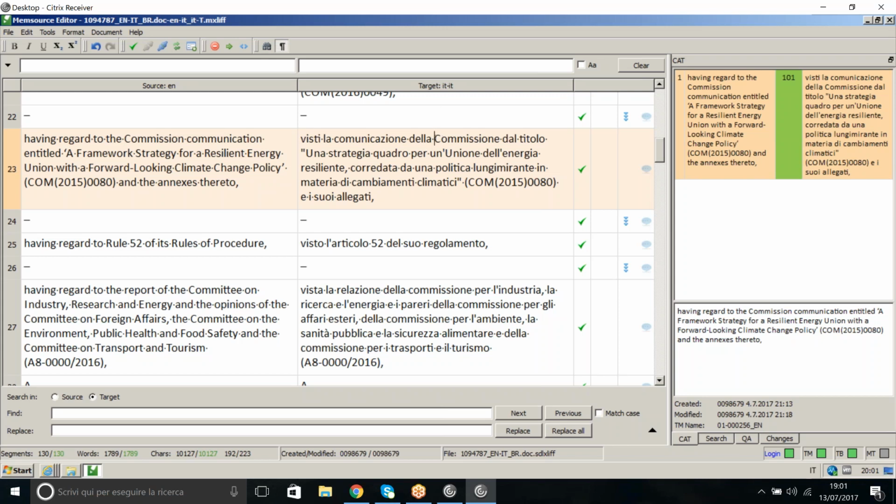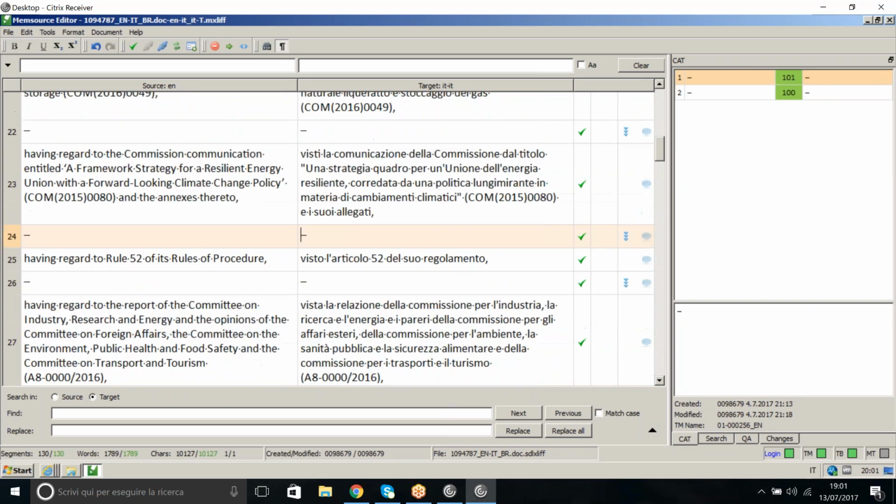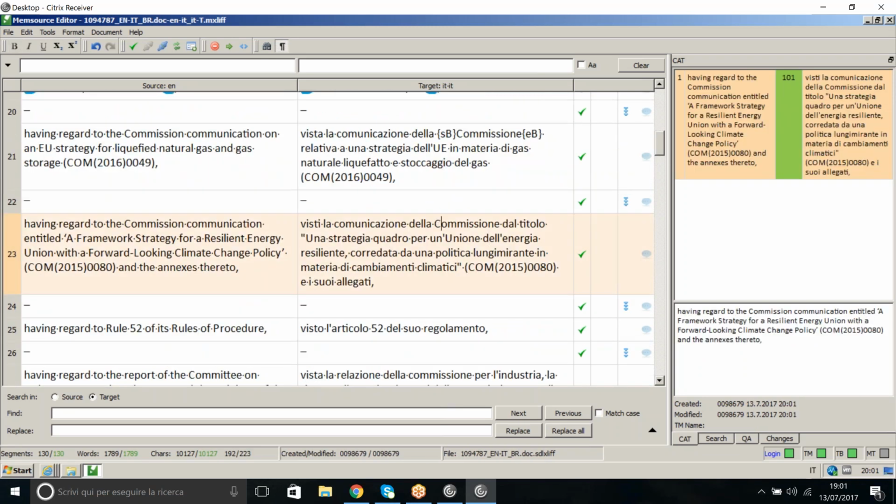Well, you may think that it would be easy. You just select the words. I think in this case we want to put this word commissione in bold. So you may think it's easy. I select the word, I go here, bold, and that's it. No, unfortunately it doesn't work in this way. Why? Because after you have delivered your work in MemSource, your file will be reprocessed by the project managers in another CAT tool. So if you just put bold here, this piece of information will be lost.